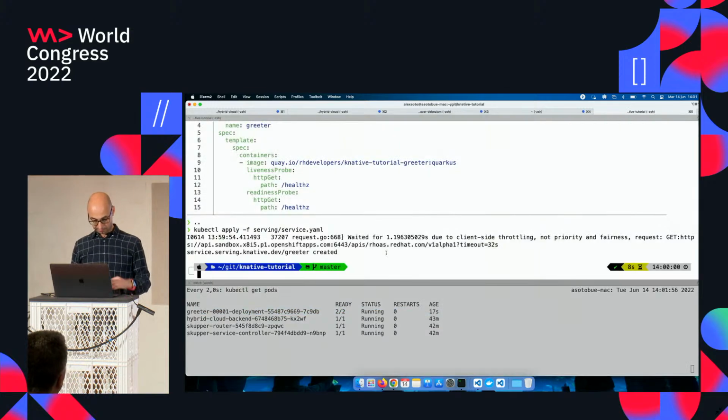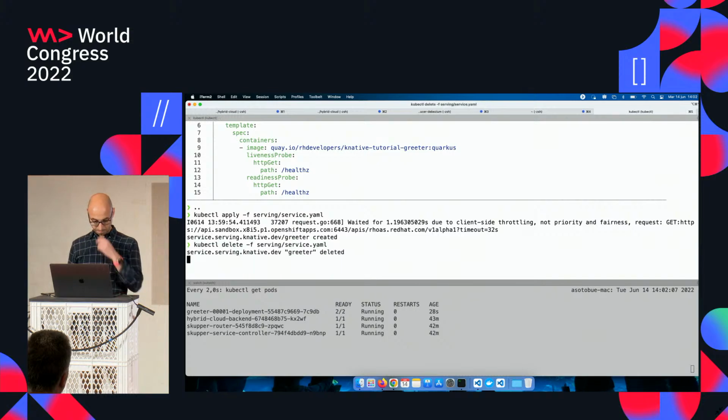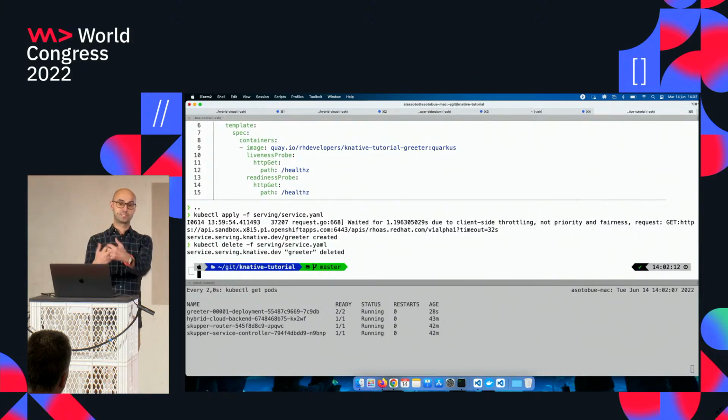Also, one of the great things that it can do, let me delete this. Delete pod, delete it. Is scale up. So we've seen here that we can scale down to 0 when there is no traffic and scale to 1 when there is traffic.